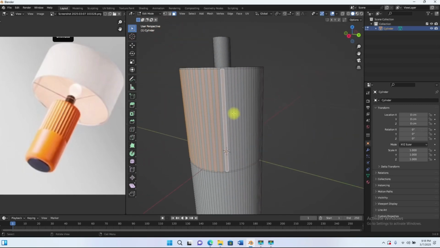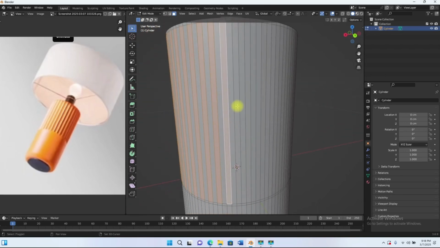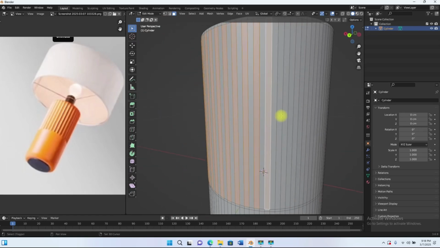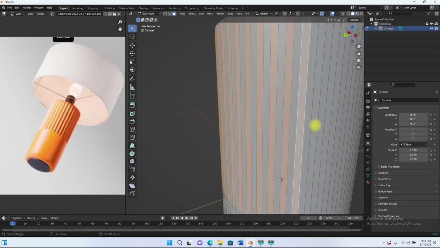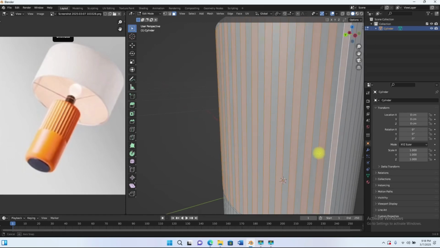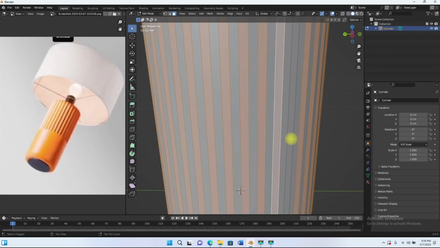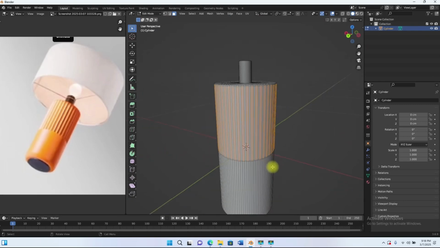I don't know if they already do, but then if you know a better way of selecting these faces, please drop that in the description below. Thank you. So I'm going to select all of this face and skip one, select the next, skip one till I have everything selected. So because they are even number, you notice all of these guys are selected.